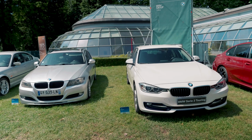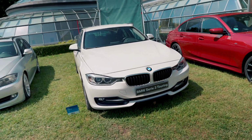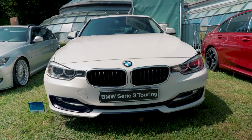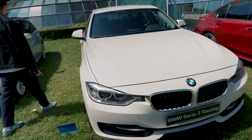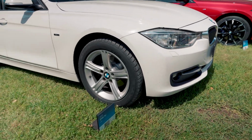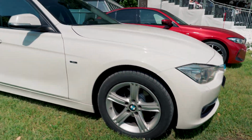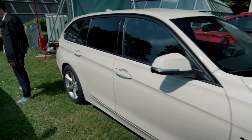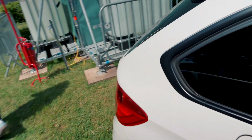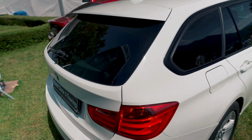So this was another generation from the E90, and there was a lot of styling cues that they've taken from the E90, but this is even between. I mean, if we skip ahead to the G20, this sits perfectly in between those two models, and there was a lot more refinement. Again, we have the wagon with this, and then in the M3, there were a lot of competition cars, GT4s, GT3s that were raced with the S55 engine and the M3 and the F-Series chassis.